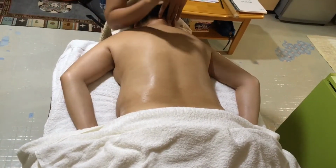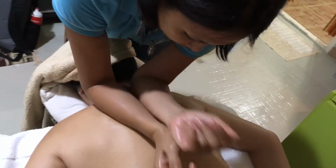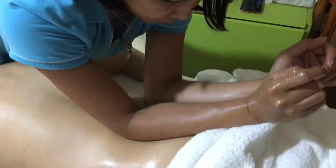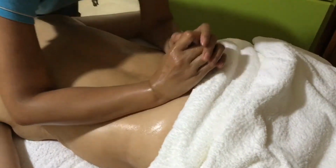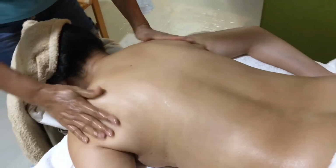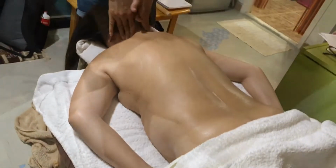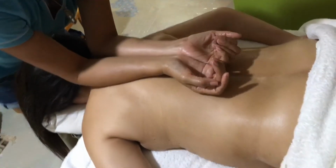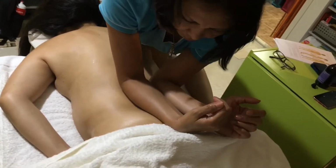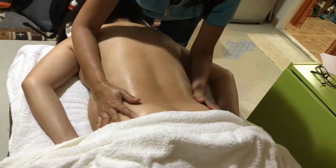Okay, so now we are going to start our lomi lomi with a press right there. I miss this one. Wow, we all need this lomi lomi. Press down. So this one is a little bit of a technique, because if you don't know how to do this, the guest will feel the pain with all the bones.